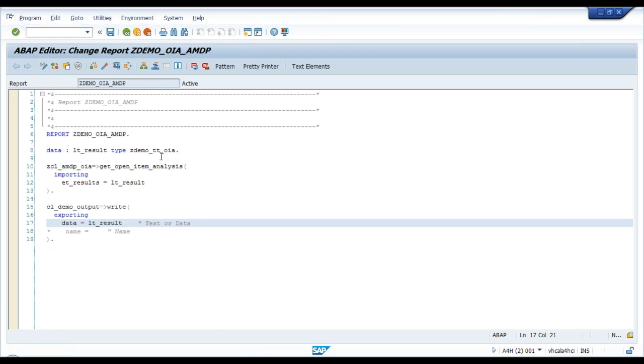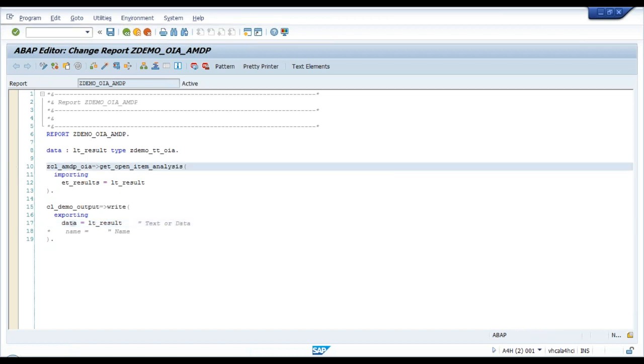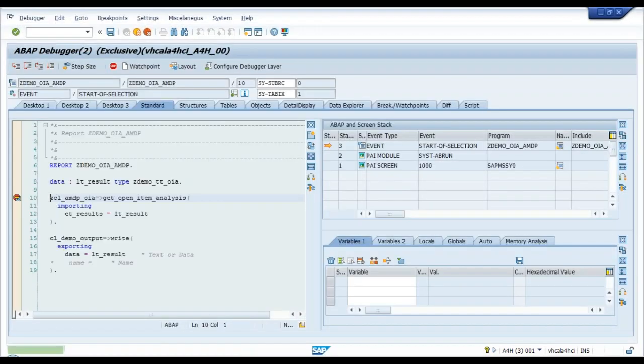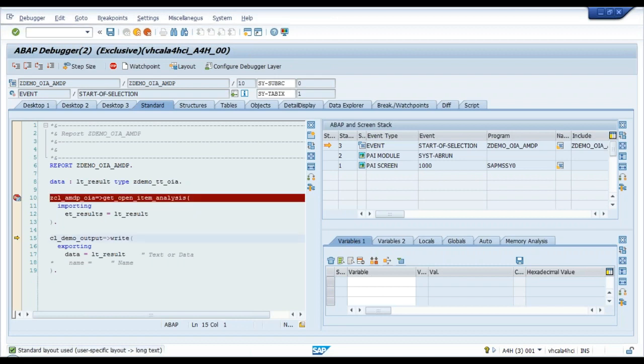Execute it. Oops, nothing is coming. Is there something I'm missing? Anybody? I just put a breakpoint, and let's execute. Hopefully it should work, but maybe if it is not returning any data, it may not work. So I press F6. LT result, you see 38 records, seems to be fine, but it's not printing.